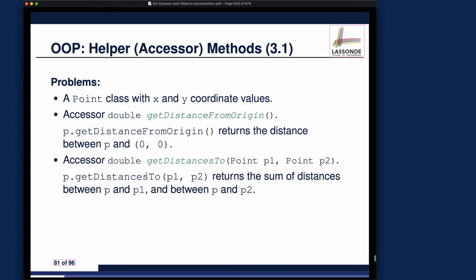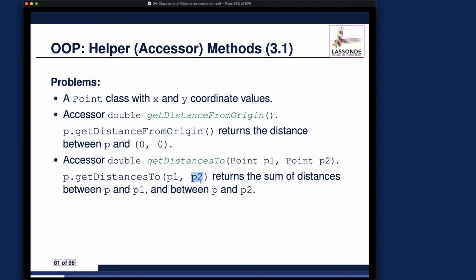The second method is also an accessor returning double. It's going to see the summation of the distances. For example, if I say p dot get distances to p1 and p2, I want to see the sum of the distance from p to p1 and also p to p2. Sum up the two distances. You can see that what's really being repeated is how you calculate the distance between 2 points.